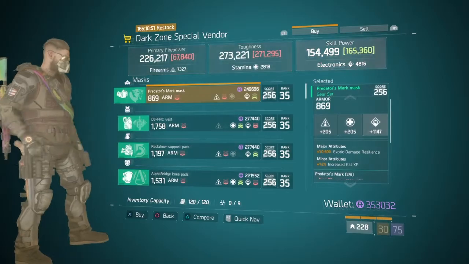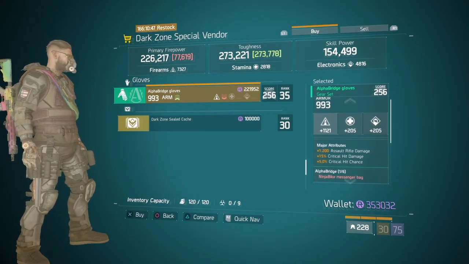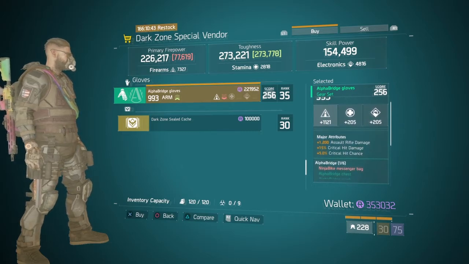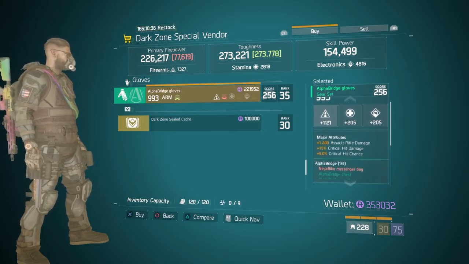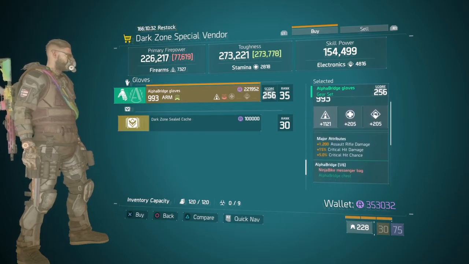Alright, DZ8 Safe House, they have a really nice pair of Alphabridge Gloves. Now the armor is 993. It comes with 1,121 firearms, 1,200 assault rifle damage, 15% critical hit damage, and 5% critical hit chance. So all in all, some pretty nice Alphabridge gloves.